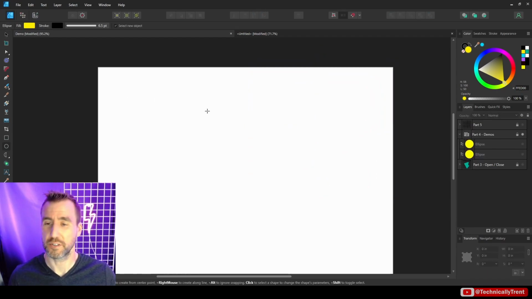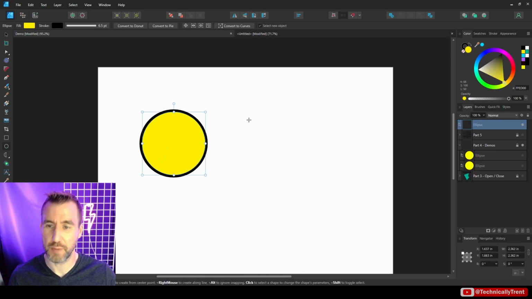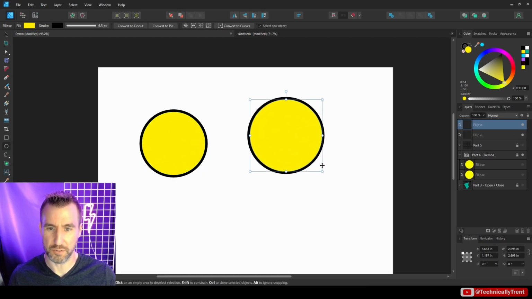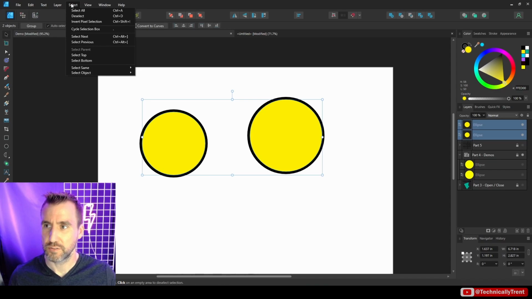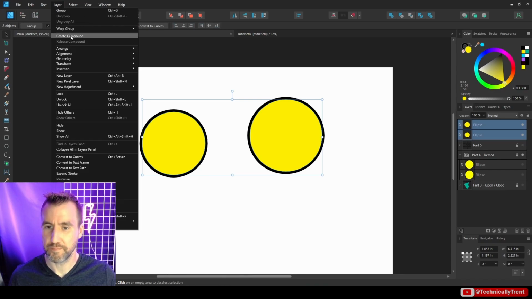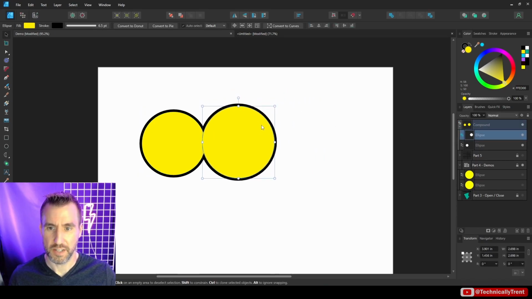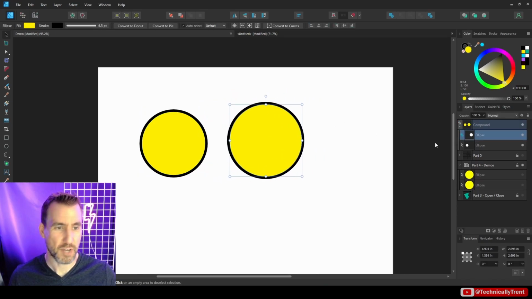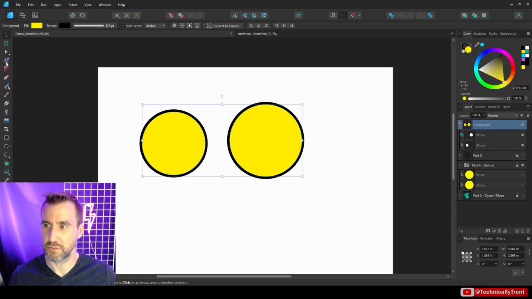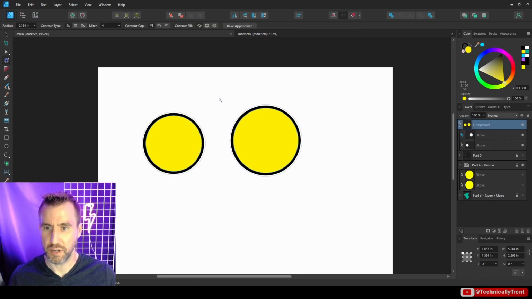Now, by far one of the coolest effects you can get is when you use compound shapes with the contour tool. So I made a video about compound shapes. It's on my channel, so check that out. But what I'll do is I'll create these two circles and I'll make a compound shape from them. And you can see it's over here. Now, if I drag these two spheres together, nothing too crazy happens. But watch what happens if I actually use the contour tool and make them a little bit smaller.